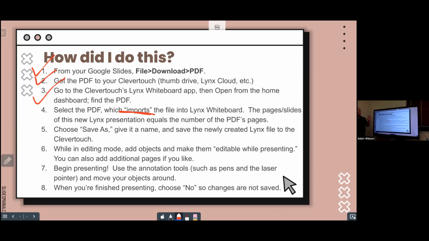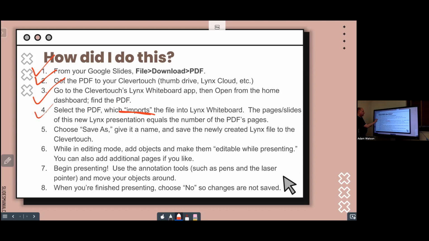That said, one thing to keep in mind, in case you haven't exported a PDF recently, is that when you take a slide that has perhaps hyperlinks and pictures and different things, the PDF, for lack of a better word, flattens all that digital information. So what happens when it gets brought over to Lynx Whiteboard is that this slide becomes basically a giant background image that we can doodle and do things to. There are some advantages to that. I can't mess up the copy, for example. But the other side of it is that what used to maybe be a hyperlink that I could click and touch is not going to be that coming over necessarily.